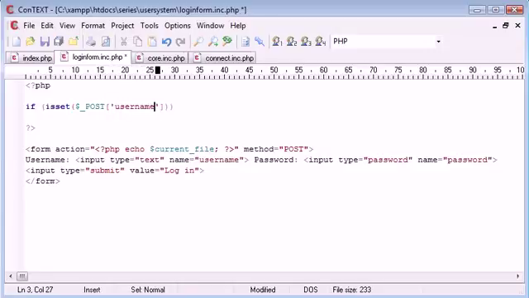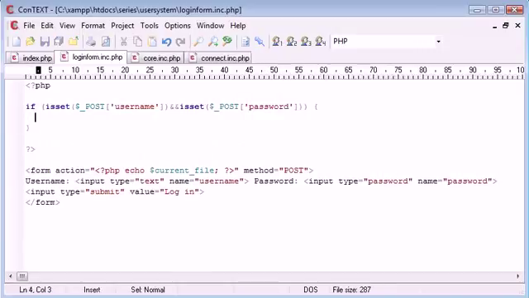So we're saying if isset, and we're wrapping that in brackets, and we're specifying this post data that's coming through, and we're saying and isset $_POST password as well needs to be set, and then inside the block we're checking if it's empty or not. So we're first of all saying is it set, and if it is, we're running this block.